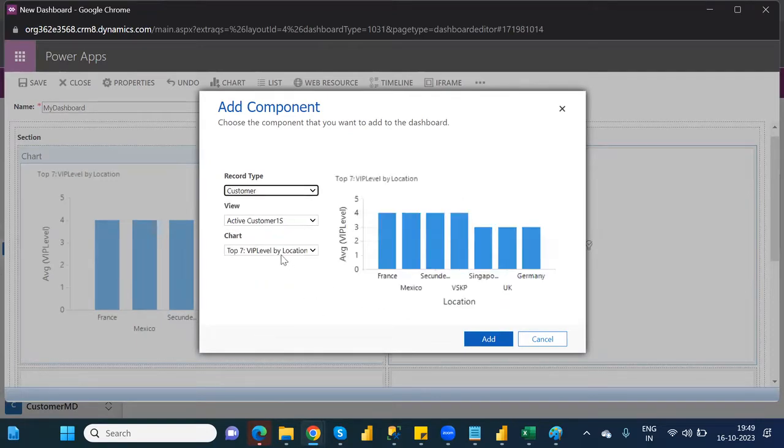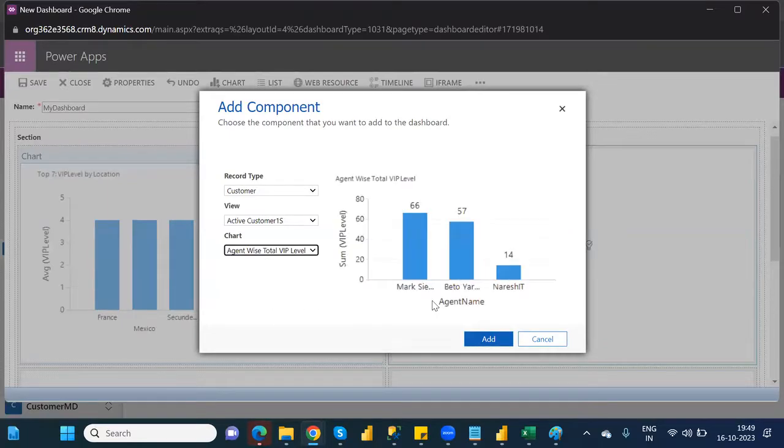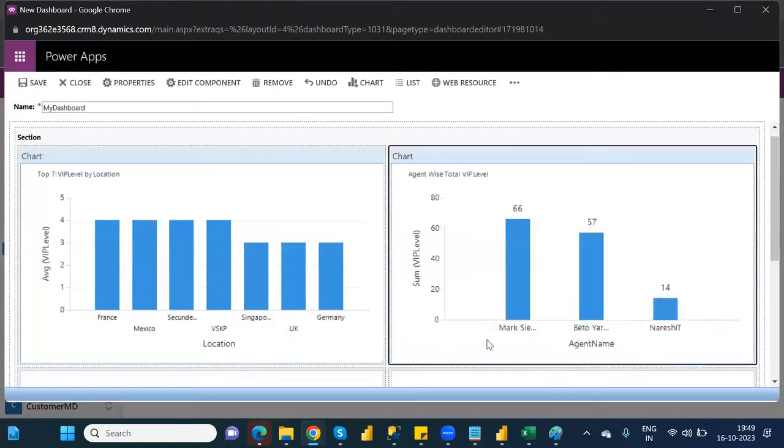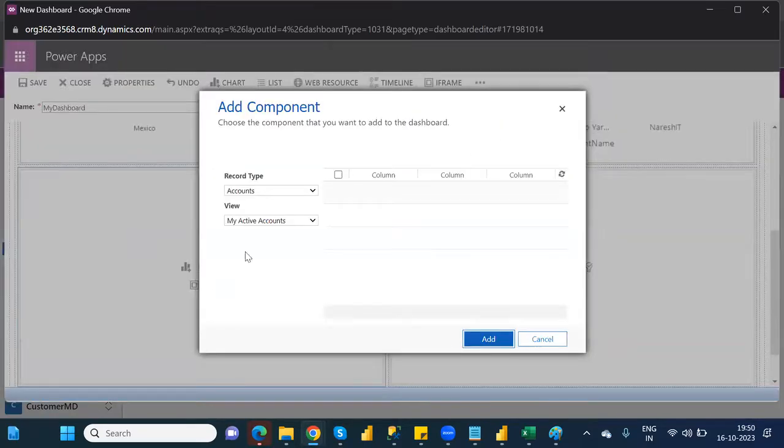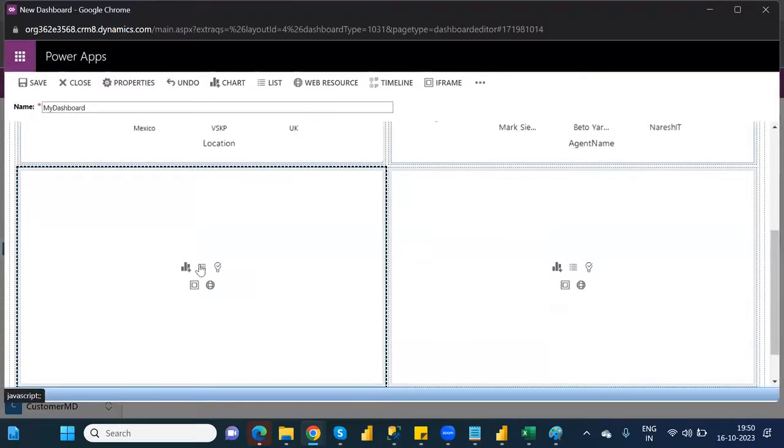And here I'm choosing agent wise total charge. So this is the one. And come down for this one, table wise. This is a table wise. When you choose this, see here, there is a navigation insert list option, right?